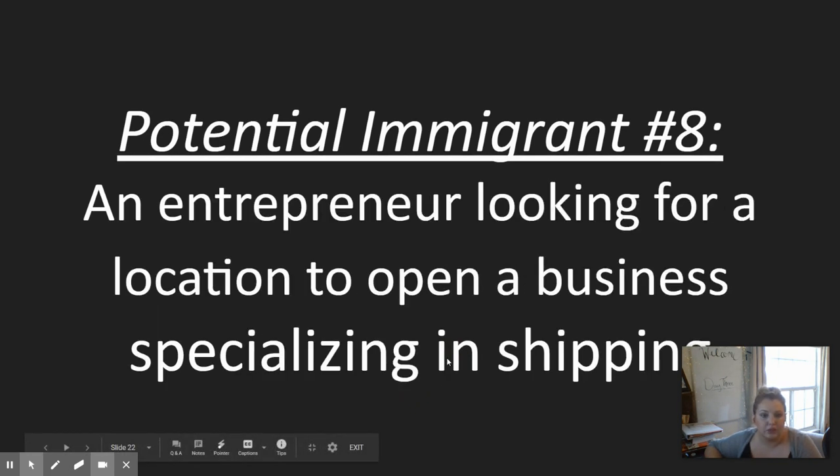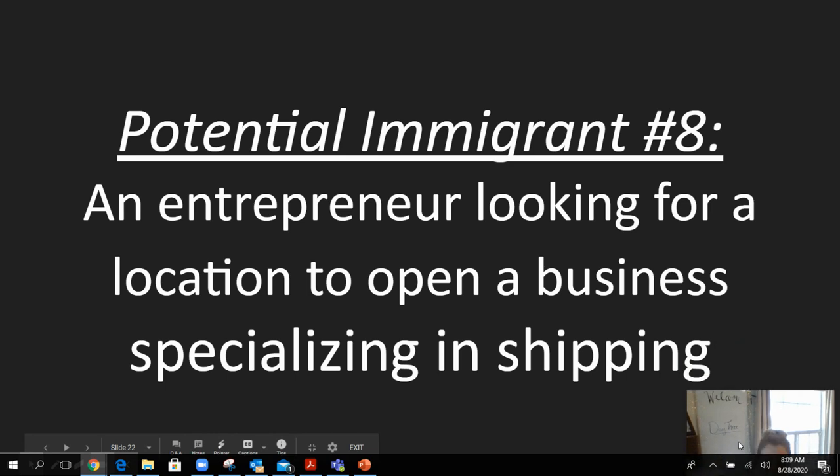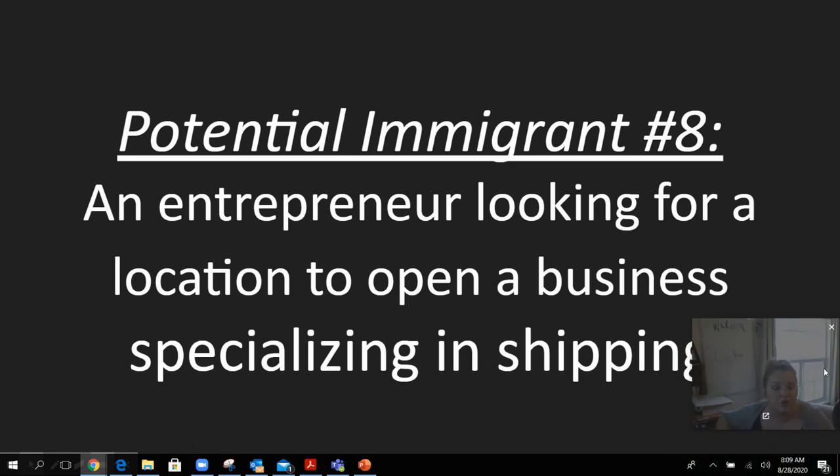Okay, potential immigrant number 8. I feel like we skipped something. An entrepreneur looking for a location to open a business specialized in shipping. Okay, which area specialized in shipping? Shipping and trading, that's going to be the Dutch colonies. Remember we looked at that New York port and you saw all of those different places.